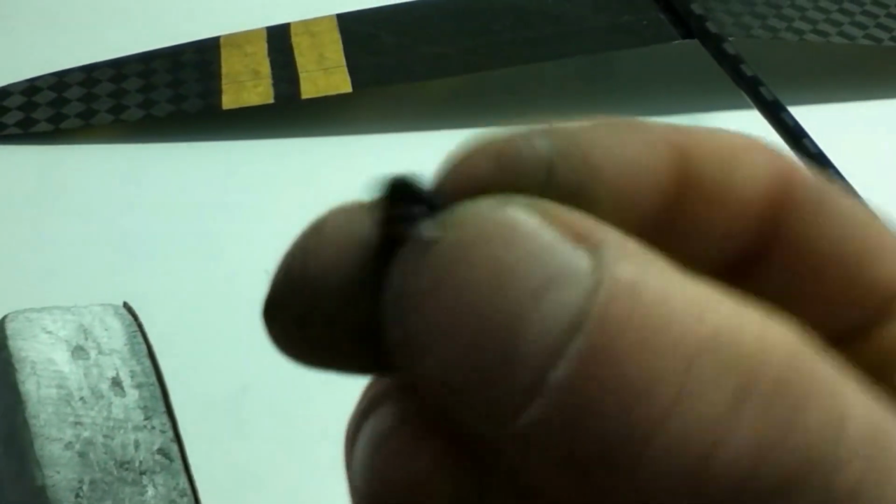I can round that off nicely. There's plenty of material, so you can work that to your liking. If somebody is a little bit more paranoid, they may leave a little bit more material, but I like to thin those out. They're plenty big. And same with the wire. Wire is too long, so you may trim that.